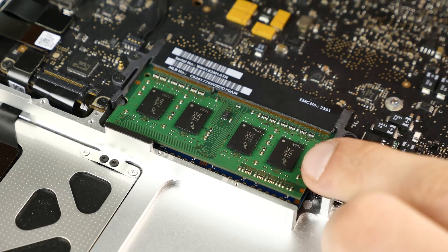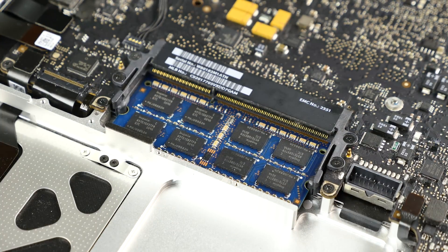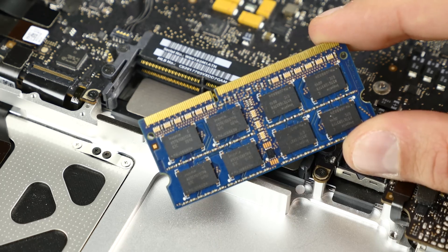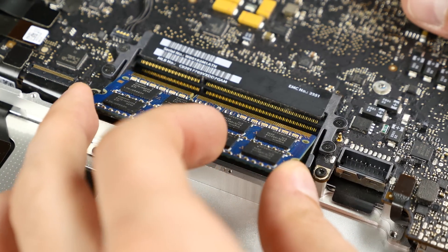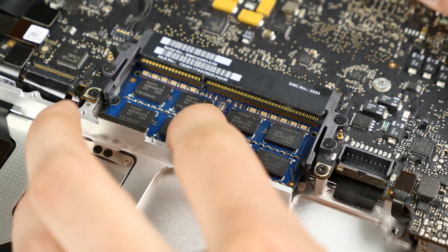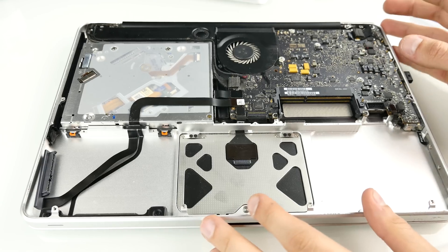The RAM is fairly easy to replace and doesn't even require the battery to be removed. There are two plastic bars — push them outward and you can take out the memory module. There's a first and second module stacked under each other. To install a new RAM module, note that the golden connector has a slot that's off-center, so there's only one correct way to fit it. Slide it in, push it in until it stops, then press it down until it snaps in. Really super easy.